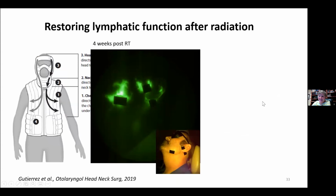This is a study, I love this study and I want to do more of it. And maybe, actually I want to get the imaging out so that you can do more of it. But this is a patient that was 4 weeks, no lymph node dissection here, but 4 weeks post radiation treatment. And you might think that he's got some swelling. Of course, we haven't seen the pictures beforehand, but we did ICG injections around the ear and on the chin. And this is nasty, nasty dermal backflow. It's going the opposite direction. It's going up. He's sitting up and it's going this way. And you can see a little bit of his lymph node here.